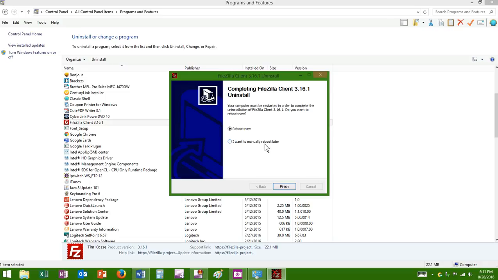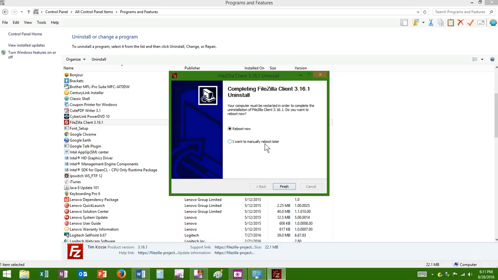And the reason it does that is because there are files that are associated with this program that have been attached to critical system files. And when a critical system file is running, which is the case when you have Windows up, it can't detach those files that need to be gotten rid of from those critical system files. So in the reboot process, that's what happens. So whenever you uninstall a program, it's always a good idea to restart the computer, reboot, restart, same thing, restart the computer and then go from there.